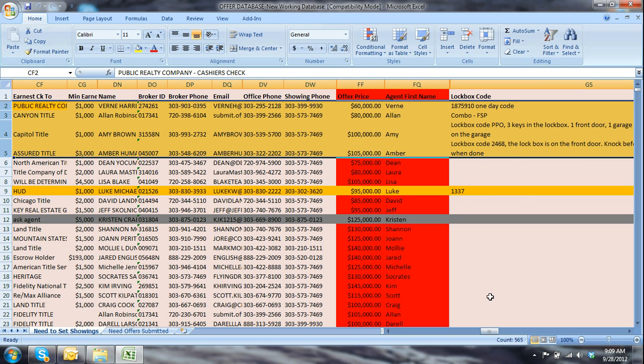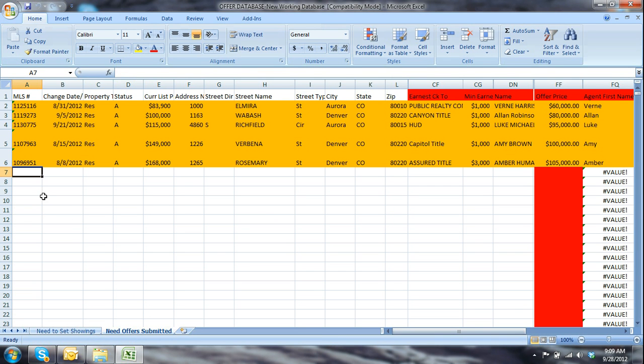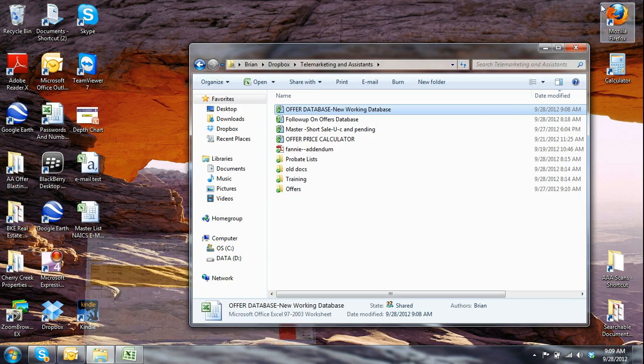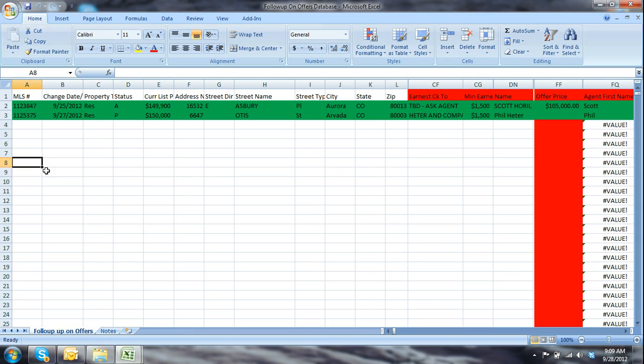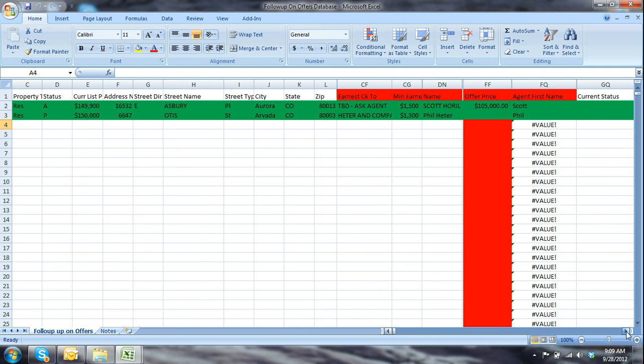Just copy and paste. When you're done, let's say doing 20 or 30 of them, copy and paste those properties into need offer submitted. Once they're in here, I'll go ahead and generate the offer, and then I'll copy and paste this information into the follow-up database, and this is where Larica will follow up with the listing agents, make sure they got the offer, and see what else is needed.